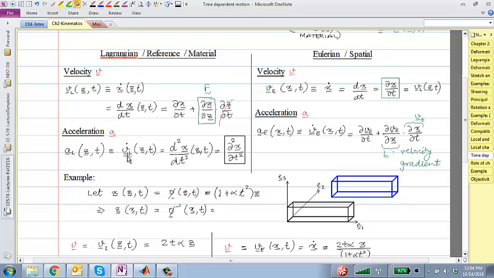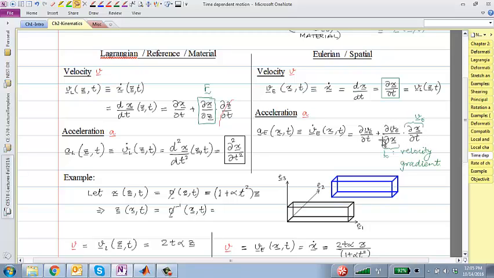Okay, let's take a look at acceleration. Acceleration is of course defined as the time rate of change of velocity. If you do the same thing, you'll see that this is just the double derivative of position with respect to time. But if you apply that process again on the Eulerian side, the Eulerian acceleration is the rate of change of velocity as a function of x, the deformed coordinates, which would be equal to partial v partial t plus partial v partial x times dx dt. So all I'm doing again is applying the chain rule.